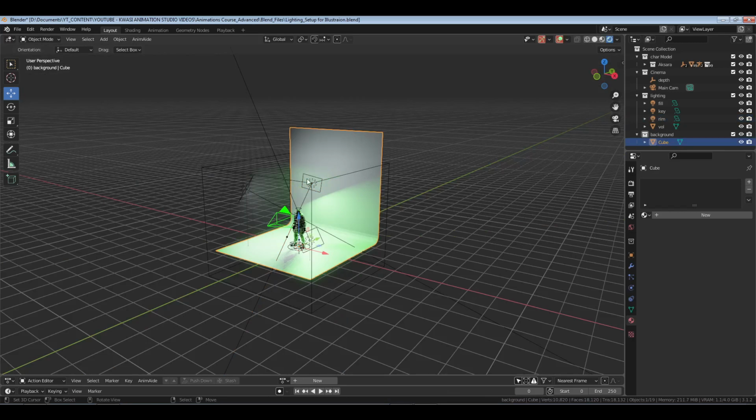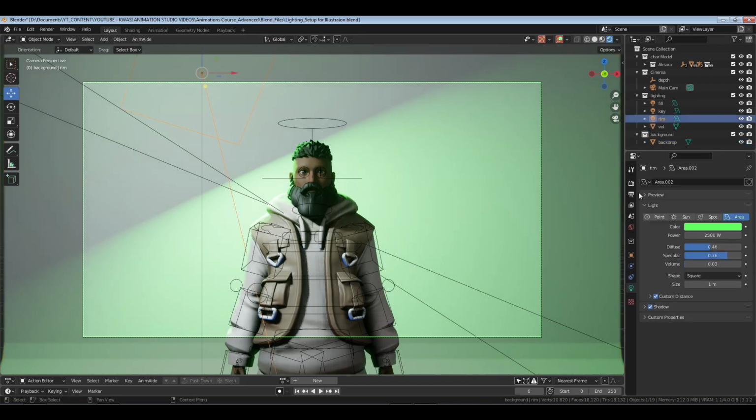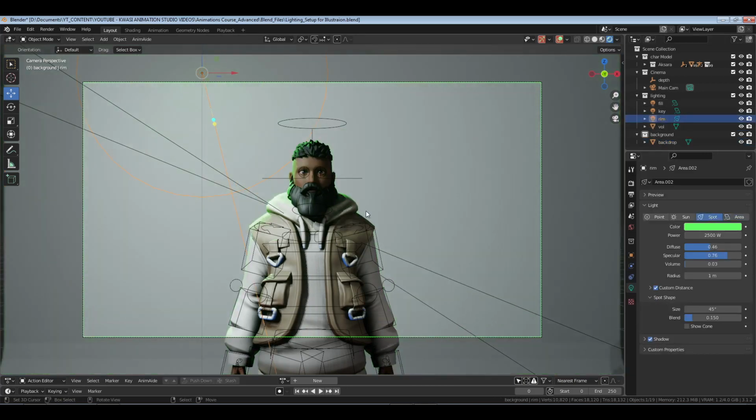I'm sorry, the background is being influenced by light, right? So this is why I was saying I tend to use like spotlights or whatnot. So what I'll do for the sake of it, I'm gonna rename this here to backdrop. Right. Okay, so what happened is my rim light now will be a spotlight. So I'm going to turn it to a spotlight.